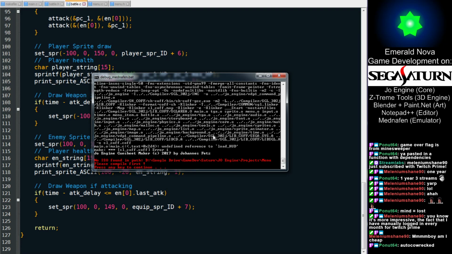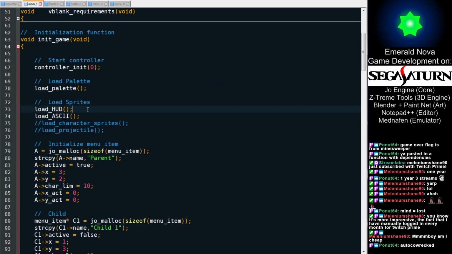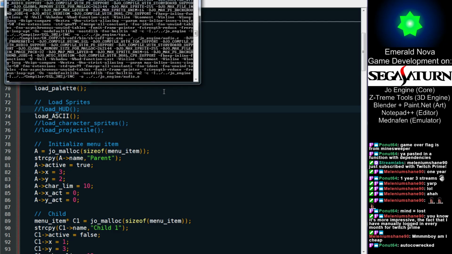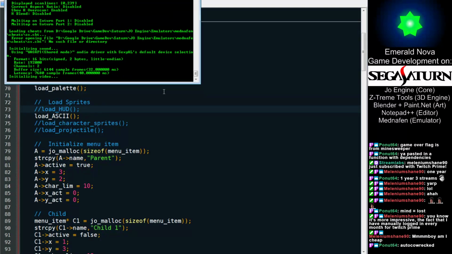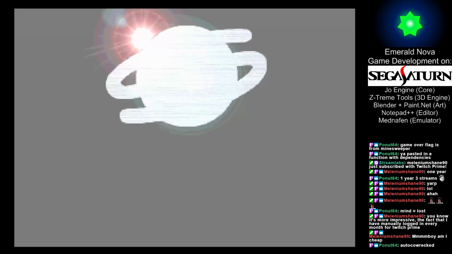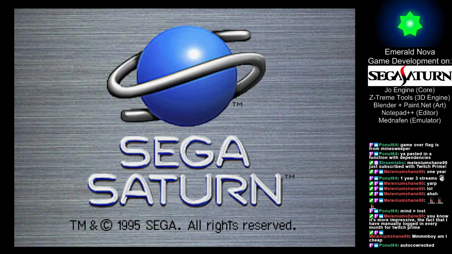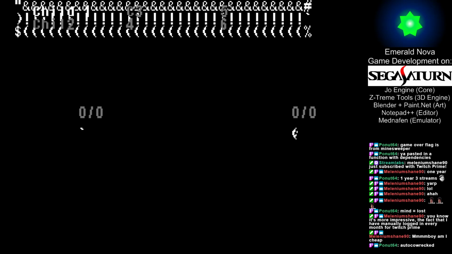Okay, is this actually broken or... Yeah, it's broken. Load HUD in main.c. Oh, I knew something weird was going on there. That's gone. It occurs to me that maybe I needed that HUD, because now I think that might have been my sprites for the... Yeah, those are my sprites that I needed. Now everything's wrong.